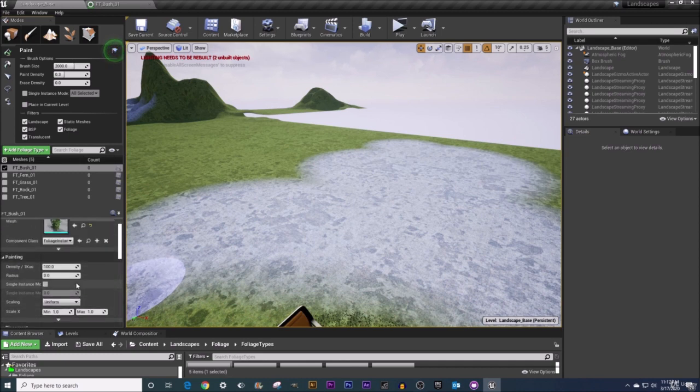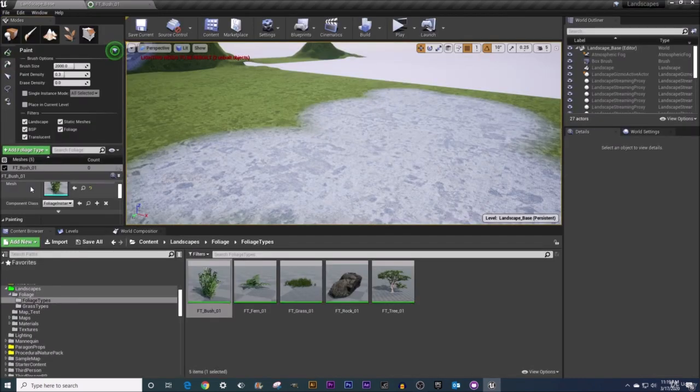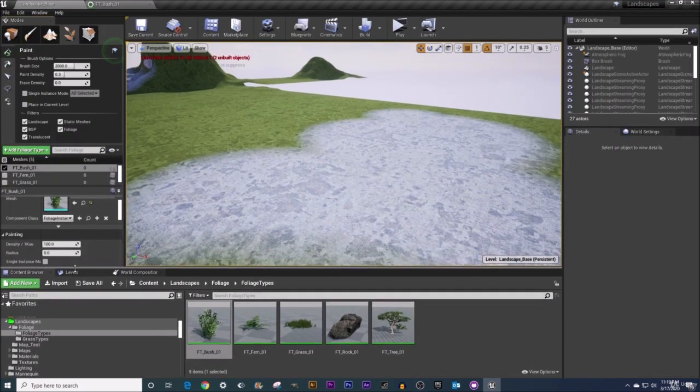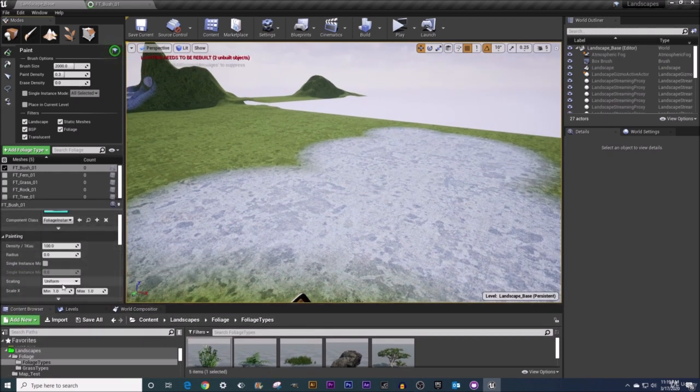However, you'll notice that when you select your foliage type here within the foliage mode, we've got access to some painting settings. We do not have access to these painting settings when you select the foliage type directly. As you can see, there's no painting settings in here. Now, the focus of this video is on those paint settings, so we're not going to be working in here too much. We're going to be working back in our foliage list. So let me just peel this back. And again, we're going to be focusing on these painting group of settings right here with our FT bush selected.